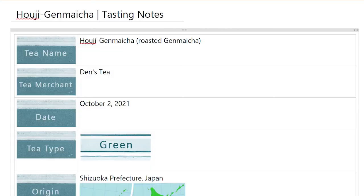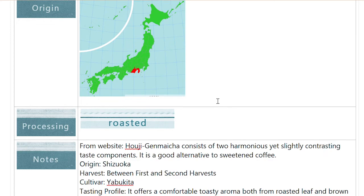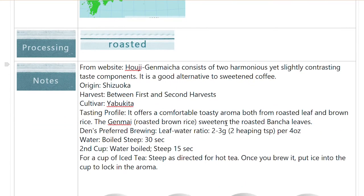Here are my tasting notes for this Houji Genmaicha, or roasted Genmaicha, as was on the package. It's from Den's Tea. I taste tested it on October 2nd. It is a green tea. It's from this Shizuoka prefecture in Japan, and right there, the red is where that's located. I've got roasted down for processing.